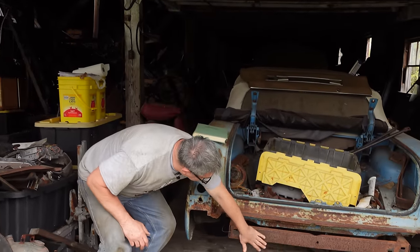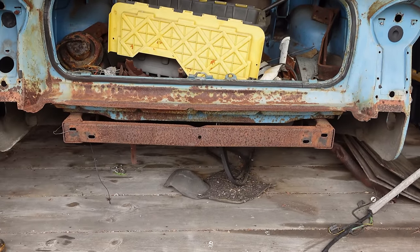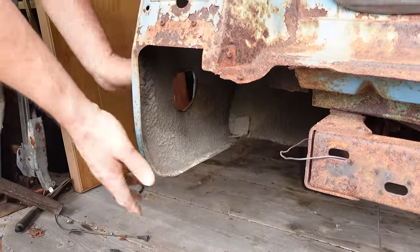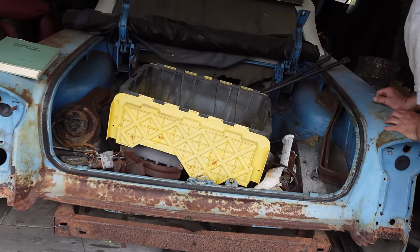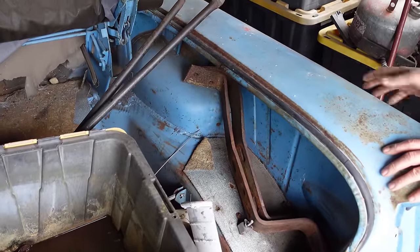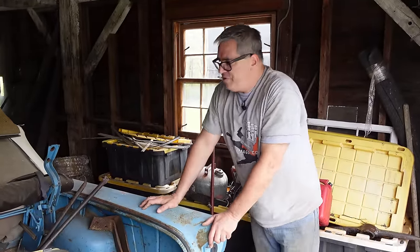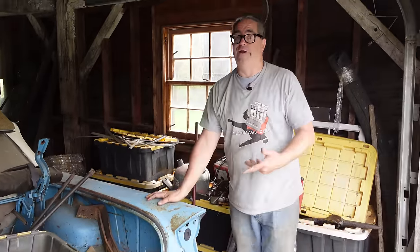Interesting that Oldsmobile used left-hand lug nuts on the driver's side. Getting back to this car — it's a full-frame car. The convertible frame has an extra X underneath it, and this thing looks to be pretty solid. Lower quarter panels are awesome. The original dum-dum, that sort of asphalt-type underbody coating, is still sprayed in there to help prevent drumming. Nice lower quarters, and the trunk's full of bits and pieces with the original light blue paint still present on the inner surfaces. This is a factory convertible — just a rare, rare car.